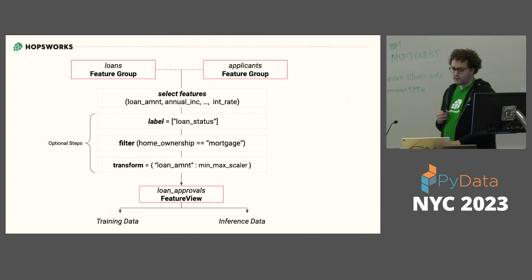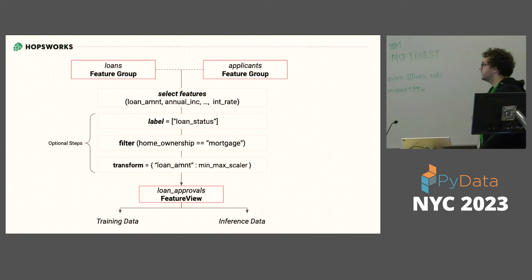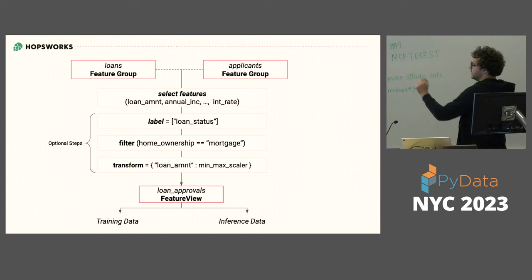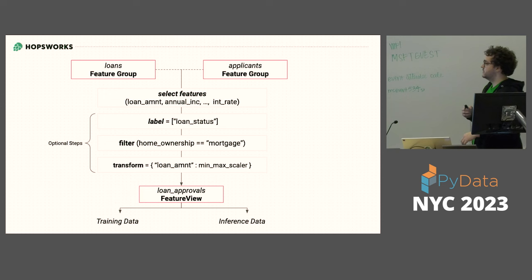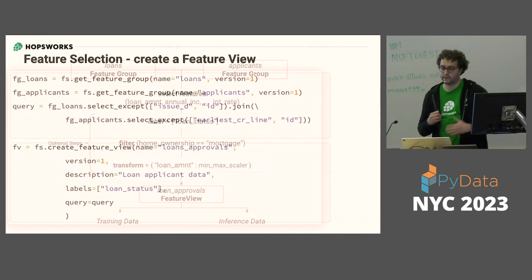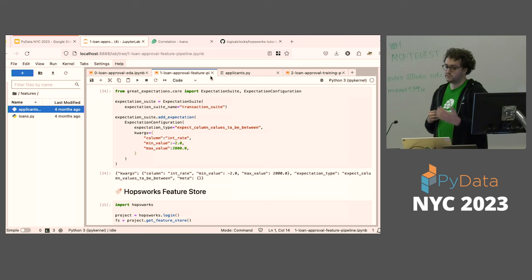Feature view, as we said, has two different APIs. An API for retrieving training data, and an API for retrieving inference data, right? And one of the problems you face when it's time to build production machine learning systems, especially if you are in a large company, is that the people working on the modeling side of things are not the same people that work on the machine learning operations side of things, right? So you need to enforce consistency between the type of features you have in your training data set and the type of features you have in the data you use for inference, right? And the feature view does that. The feature view will provide the guarantees that the data is the same, the features are the same, the same transformations have been applied, the same filters have been applied, and so on, right?